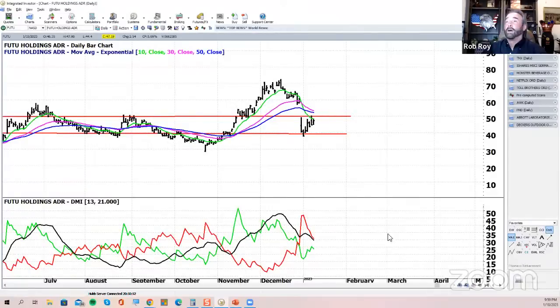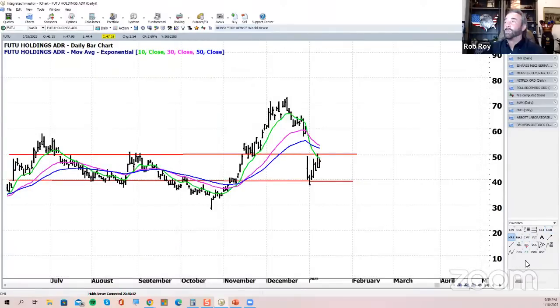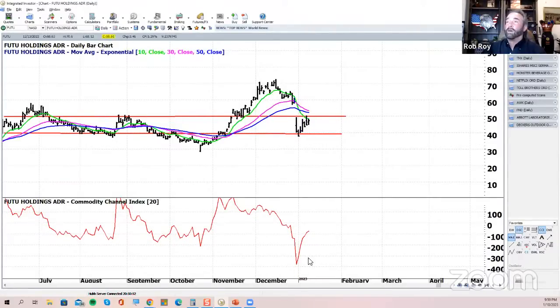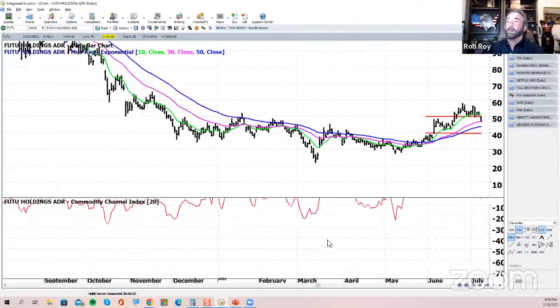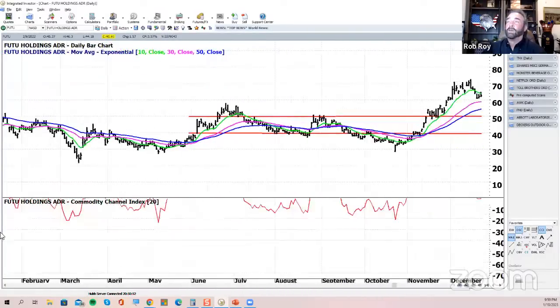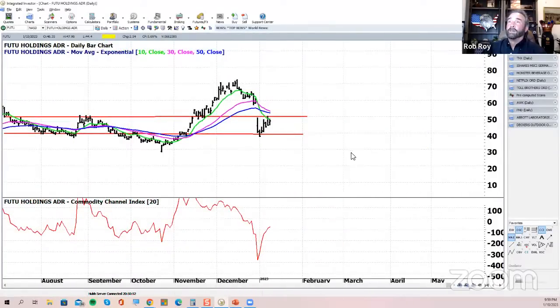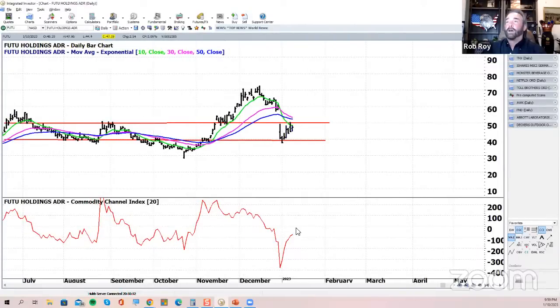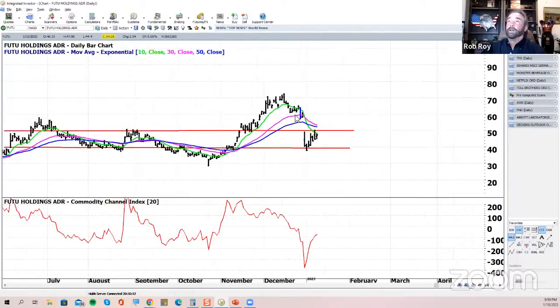Let's look at the DMI. And that's kind of non-committal there, not telling you much one way or the other, but these big drops like that kind of play havoc with the DMI. And you can see that was an extreme point low. Look at that. Oh yeah, that was a signal there of a likely bounce. We're heading back towards zero. So if the CCI breaks above zero and heads towards this positive 100, you could be back to 60.